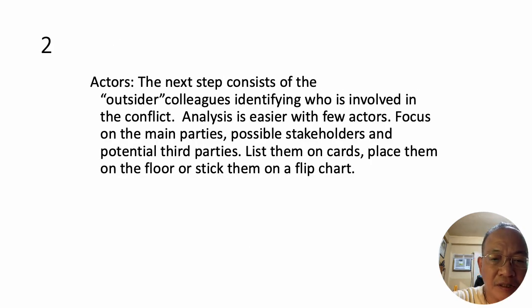Second is actors. The next step consists of the outsider colleagues identifying who is involved in the conflict. Analysis is easier with few actors. Focus on the main parties, possible stakeholders, and potential third parties. List them on cards and place them on the floor or stick them on a flip chart.